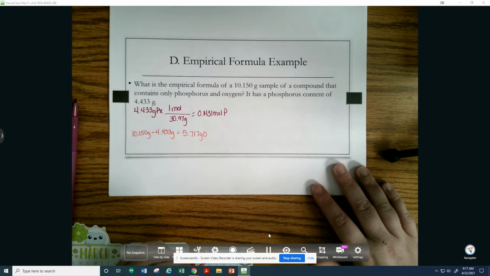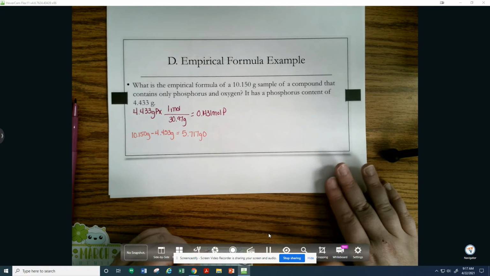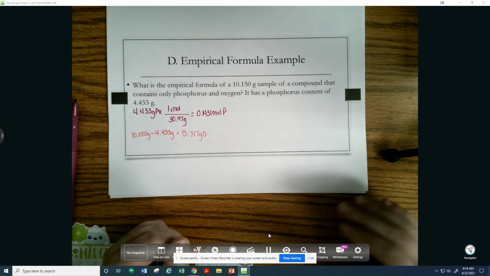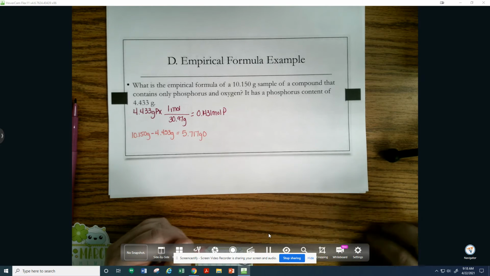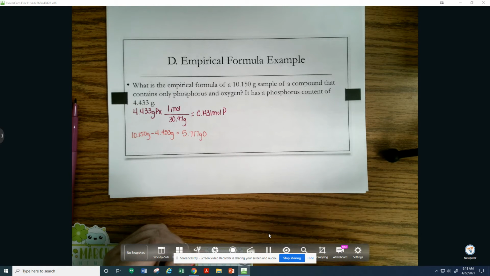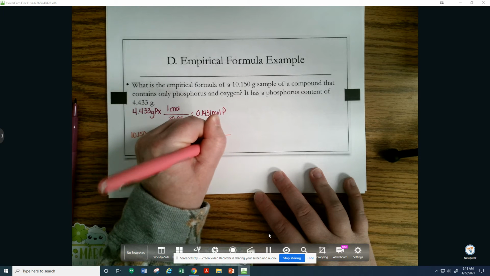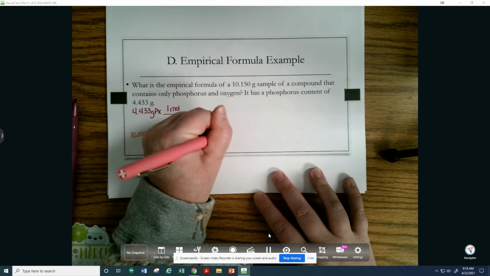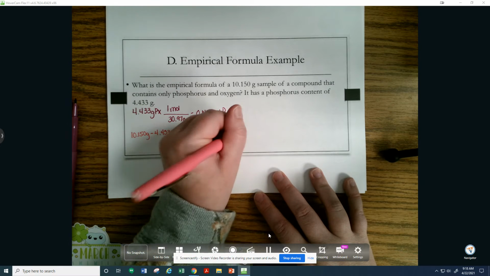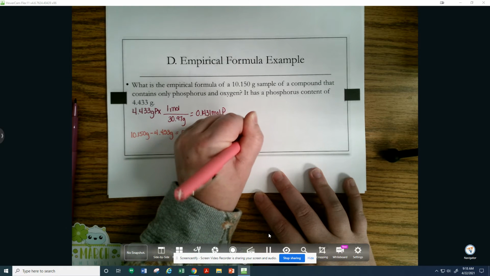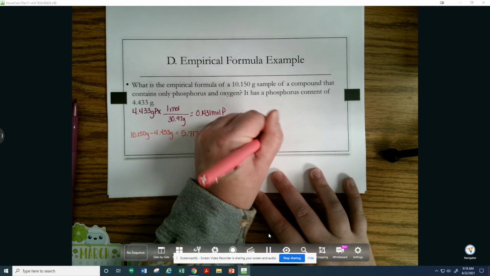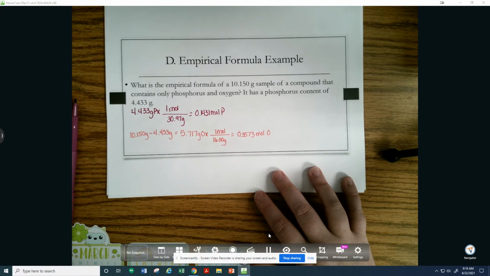grams of oxygen. Now, the one thing that's weird about this, and that's a hard habit to get out of, is we think of oxygen as being O2, which it is. However, when we're working through empirical formulas, we're not talking about just oxygen on its own. It's in a compound, so it's just O. So we don't have O2 in here because, again, they are in compounds. So when it comes to the molar mass here, it's going to be 16, not 32. So we're dividing it out with that 16, and we get 0.3573 moles of oxygen.